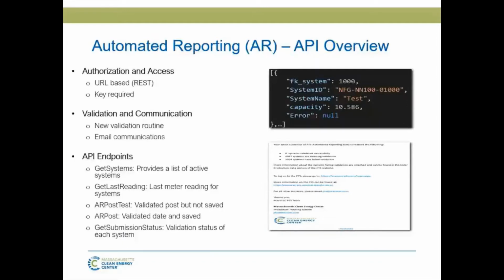Now, accessing this is going to be very similar to the SOAP service, right? You're going to have to be authorized and authenticated to get to it. The data that you report is validated, right? First, we're going to check to make sure that you have the rights for the system you're reporting. We're going to check to make sure your syntax is correct. And then we're going to check the data against the validation algorithms to make sure that it makes sense. All that will be served up through REST endpoints. They're called API endpoints.